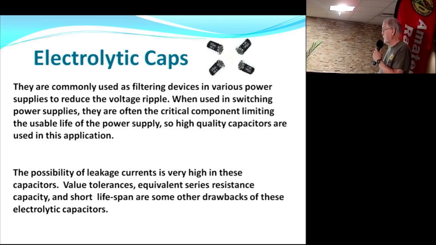They are very critical components, but they have a usable shelf life. They probably have the shortest shelf life of all the capacitors in the family. If you have an old piece of equipment that you had 20 years ago and you pull it out and try to use it, chances are excellent that the electrolytics in it are not up to snuff right now. In fact, maybe totally dead. That's because they are electrolytics. They have a liquid in them, and that liquid tends to dry out over time, especially if they're abused. It will really dry out.